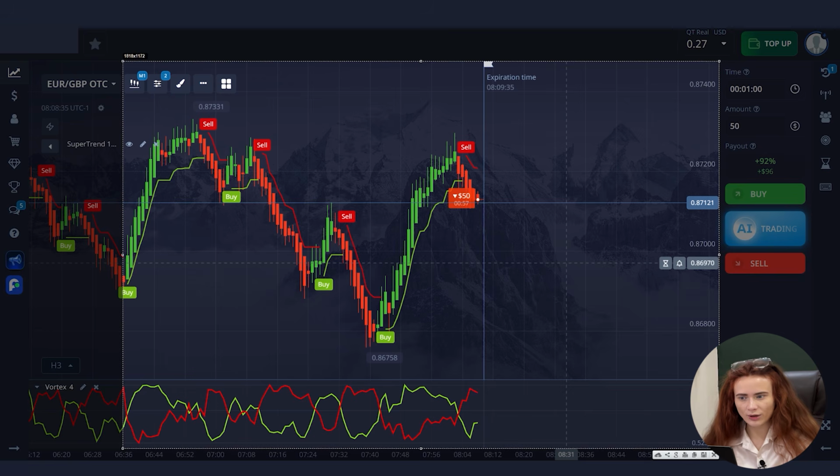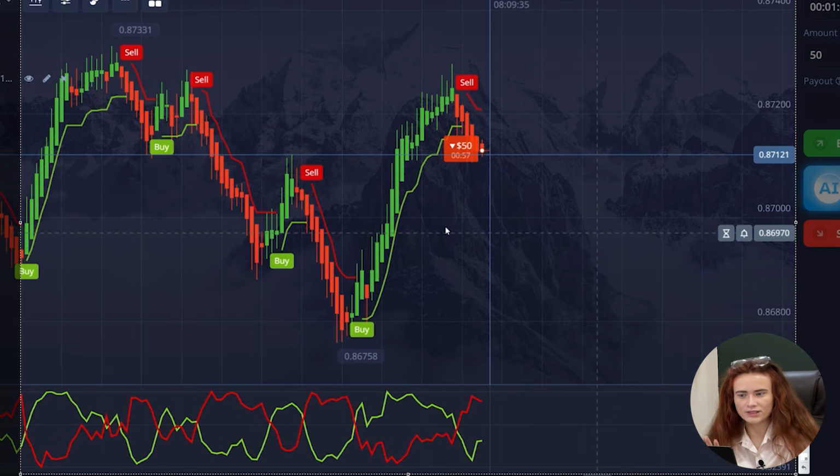And great, now we can look at the situation in more detail. So look, the market for a long time was in an upward trend, the price rose steadily and the SuperTrend indicator pointed to it. Then the price peaked and started to fall. As soon as the price chart crossed the green level of the SuperTrend indicator, a new signal appeared, which is placed above the price chart. It points to the beginning of a downward trend, which means that the price will fall. But you cannot yet open a trade.